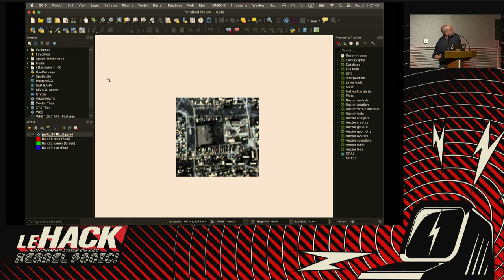One way we can do that is within our tools, we can add what's called a tile layer. It's kind of like the slippy maps that you see on Google or OpenStreetMap. We're going to use the OpenStreetMap tiles. So we're going to go to the XYZ tiles, and we're going to see that there's an OpenStreetMap option. What we're going to do is pull that down to our layers.